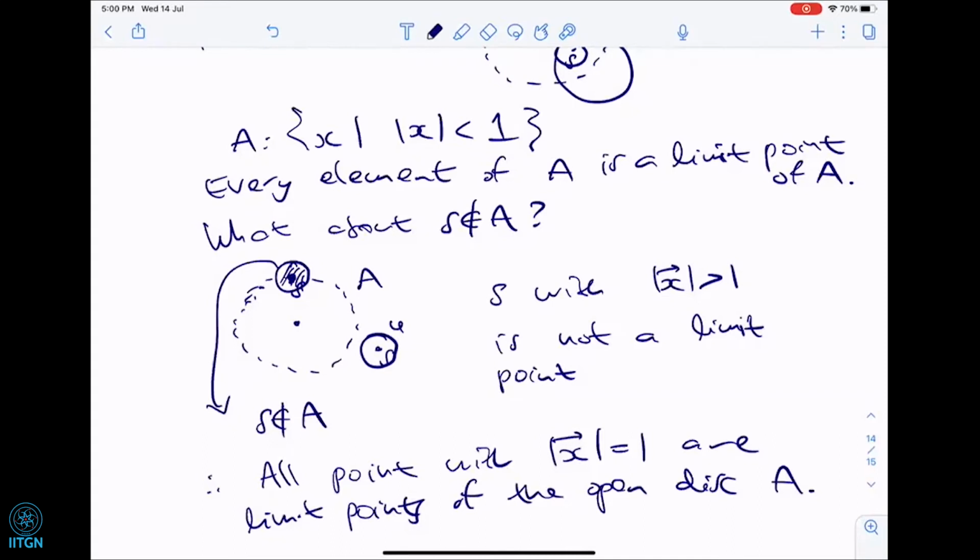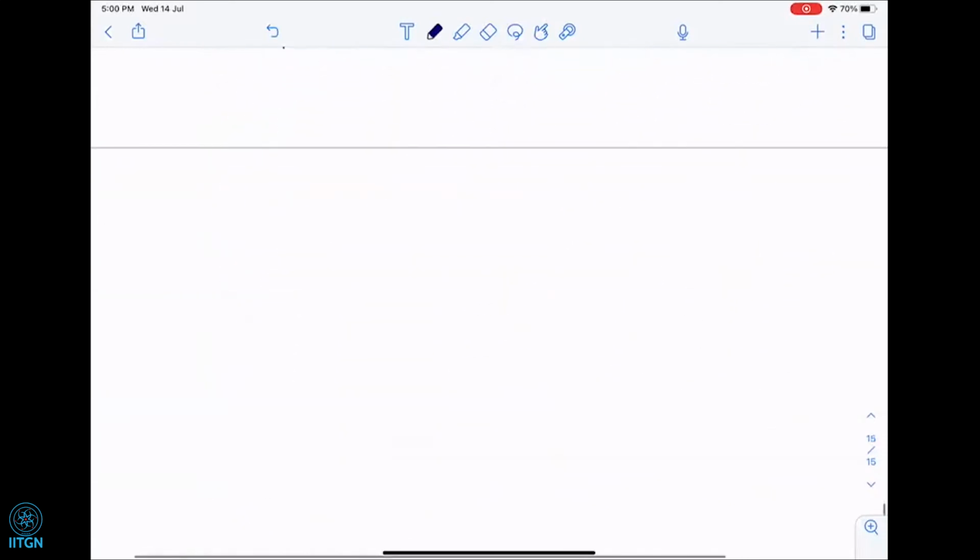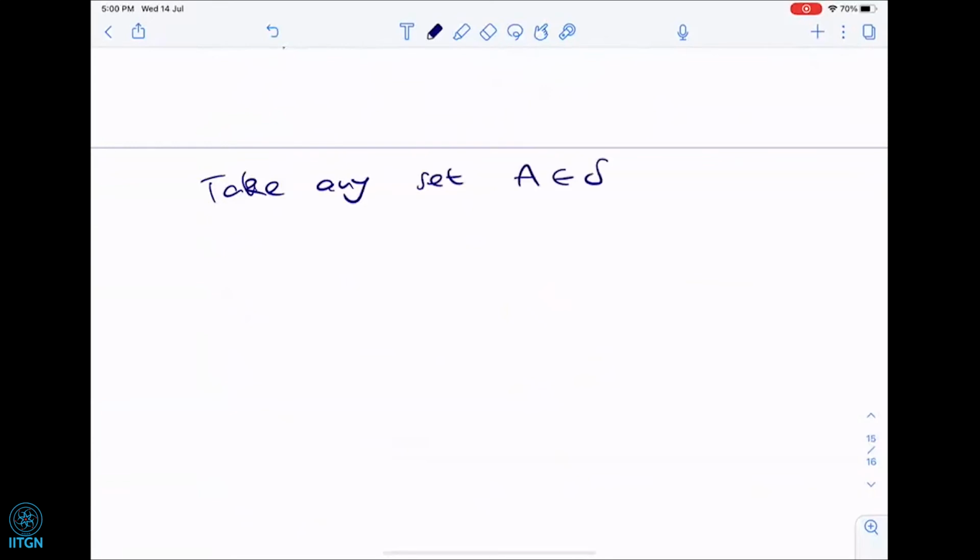And in this sense, we now see that in the example, the limit points which are interesting are points which are not in A, but they're still limit points. So I could consider taking A and adding to it its limit points. And that's a very logical definition. Now back to generic, that was the example. Example is over. Take any set A in S. There's assumed to be a topology.